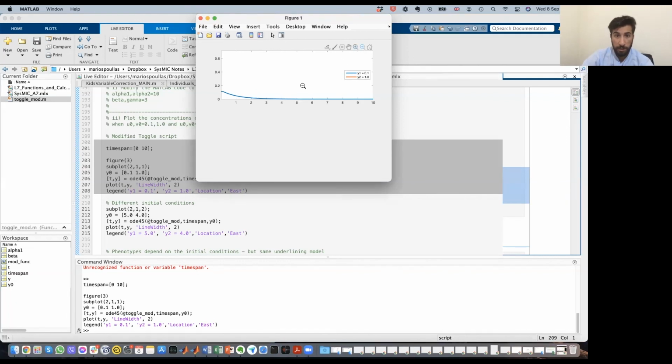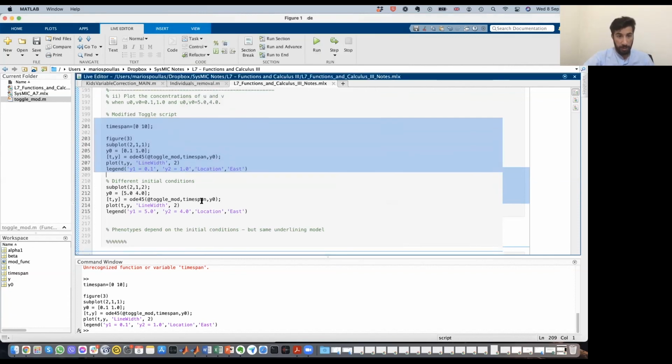While there's a constant increase for the other concentration until it reaches 10.